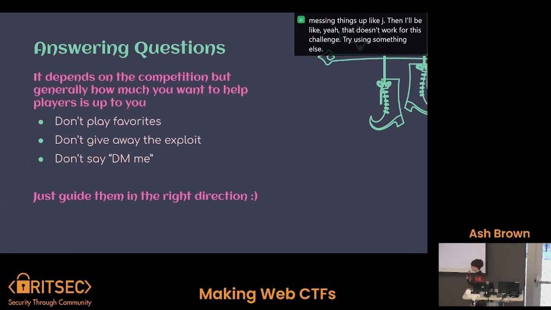If they're not on the right track, then I won't tell them what the exploit is, but I might give them a link to portswigger.com and say, you should look here. This has a lot of information. That might help you out.